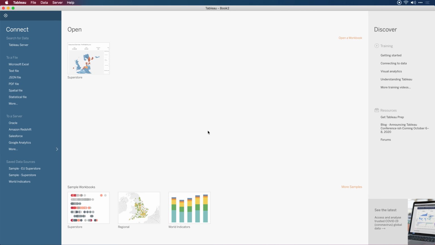Now, I know lots of people are trying to do this. What actually most people do is they quit Tableau, then they open it again. Well, if you don't have to do that, you just close the workbook and it brings you back to the starting point. You can just start working on the next thing or even use this quick open access menu here to get to the next workbook that you want to work on. It's a really handy time saver, and I hope you're going to use it as much as I do.